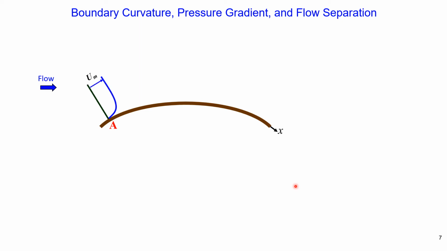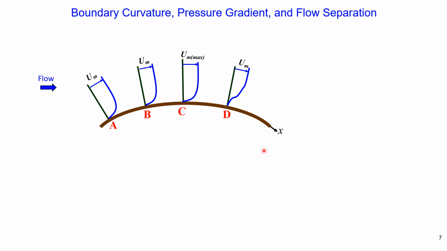We have development of the boundary layer, and we have velocity profile at different points when the flow is moving along the cylinder from A to B. The velocity profile slightly changes, and at point C the velocity equals the maximum velocity. Then as the flow moves further downstream, we have a changed velocity profile, and at point D we would have a zero velocity gradient, and then moving further downstream, velocity even becomes negative close to the boundary.